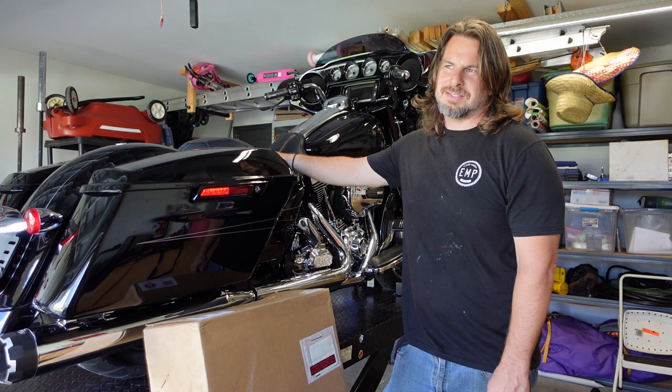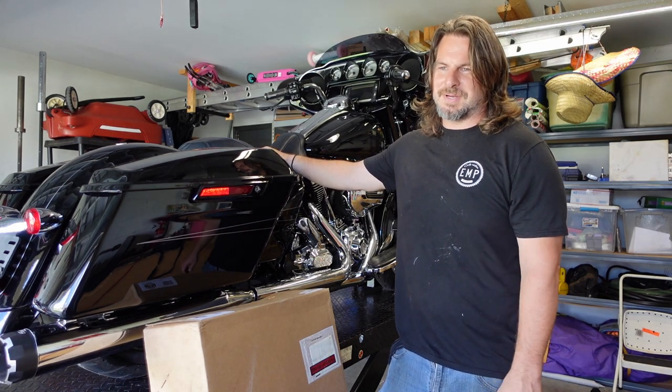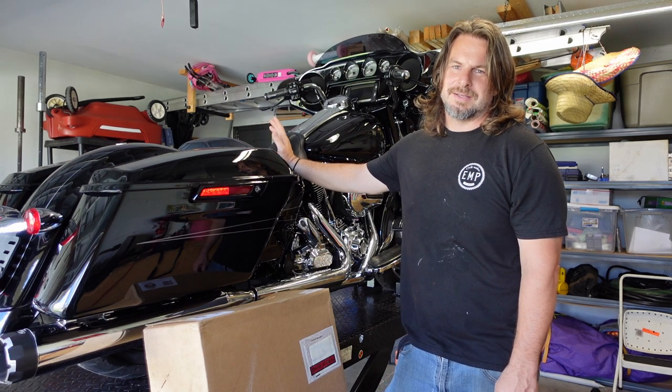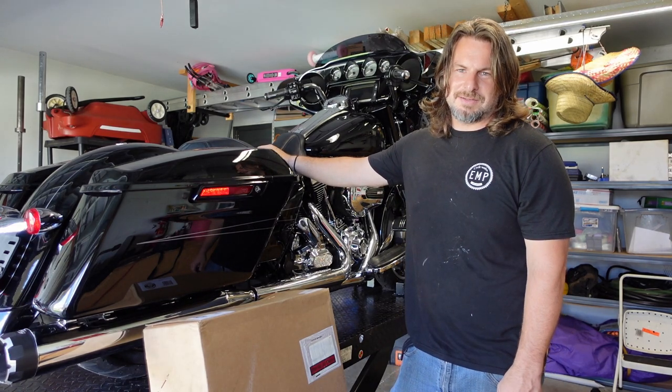This isn't my normal setup — I'm working out of my garage. Hurricane Ian still has my shop kind of unworkable. There's no waterproofing in the roof to speak of, and being in Florida it's been raining a lot, so it's kind of impossible to get any work done out of the shop. Thanks for joining me and let's get to this.